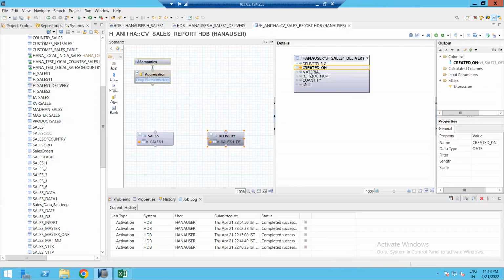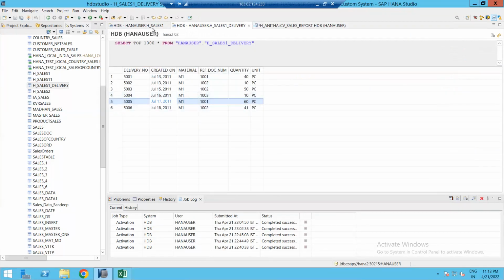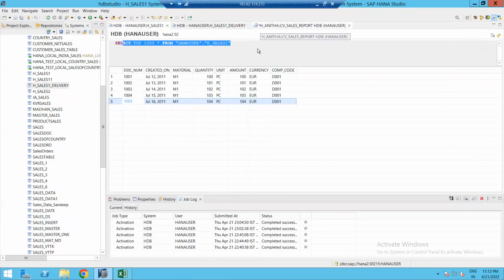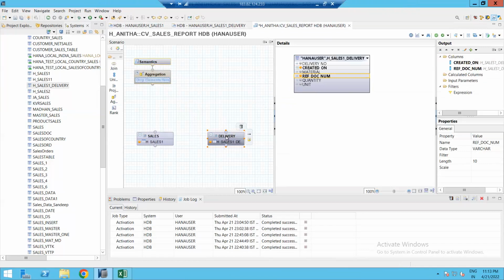That's the reason that from my delivery projection node, I am selecting created on and reference document number. These two columns. I'm not selecting anything else because I need only these. Yeah, it is enough, I guess.